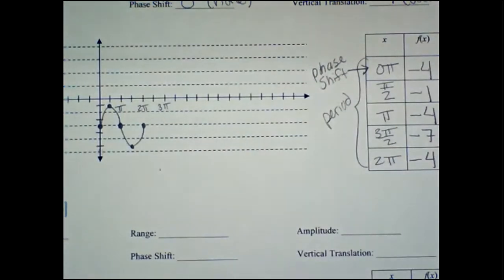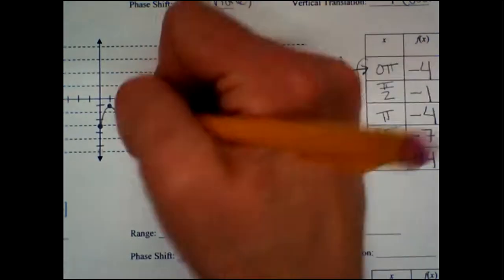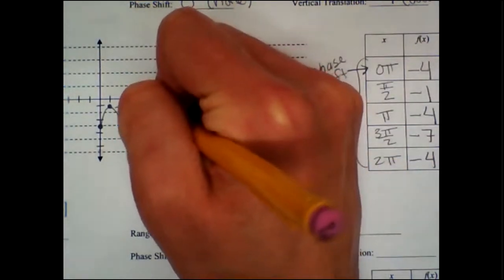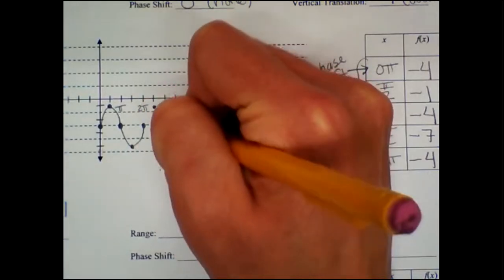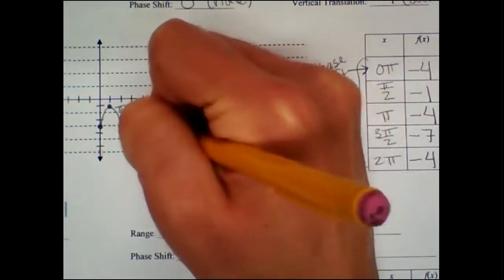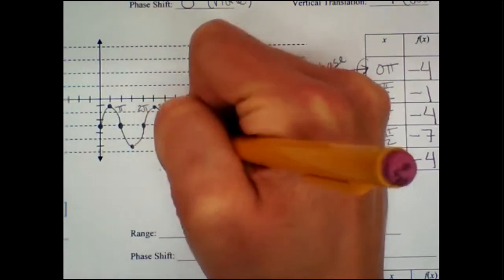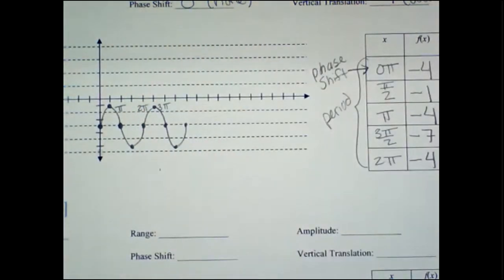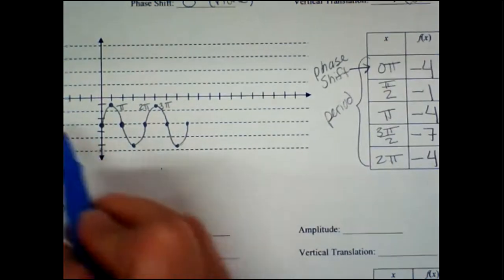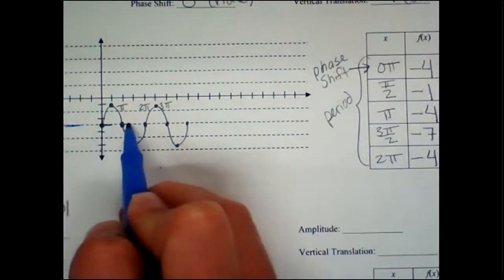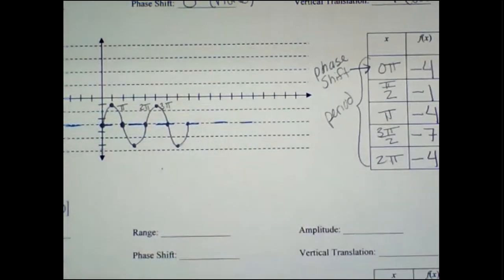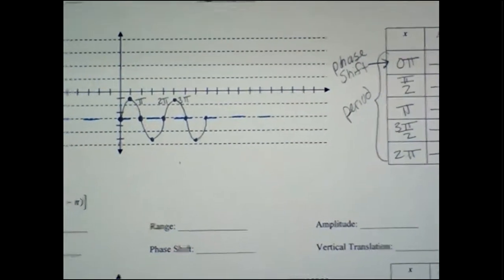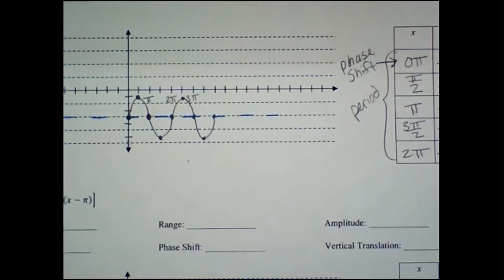I require that you show at least 2. And what I'm doing with that is making sure you can continue the pattern. So just keep it going. And I don't care which direction you go, it does not make any difference to me. But just keep the pattern going for at least one more cycle. So at least like that. And if you want to, this is optional. If you want to dot in that center line so you can see where the center is, you can do that. You do not have to. That's not an asymptote. That's just me showing where that center line is, because sometimes that helps. Again, you don't have to do that if you didn't like that.